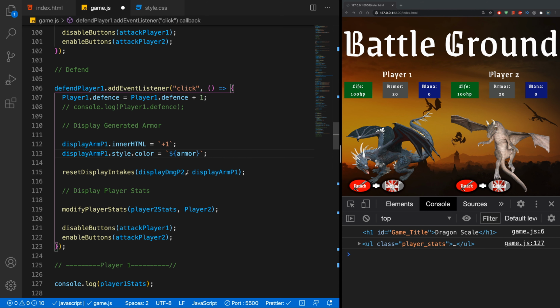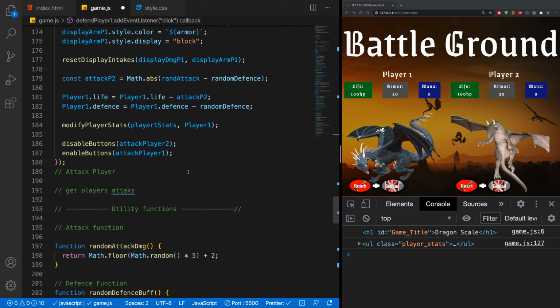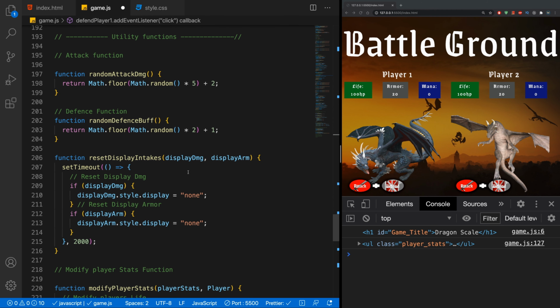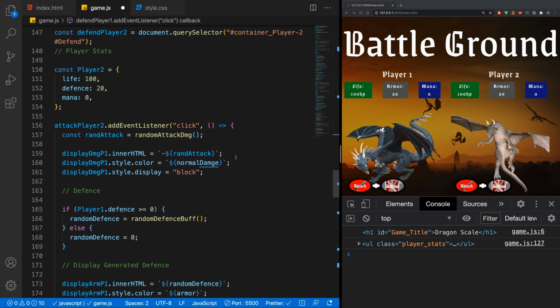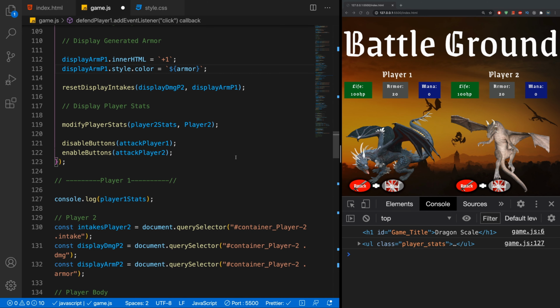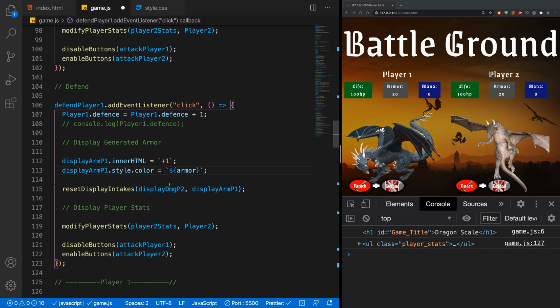We need to reset this, because if you take a look at our display function, let me just go down here, reset display, we're displaying damage, we're displaying armor. So for displaying damage, we're going to go with null.